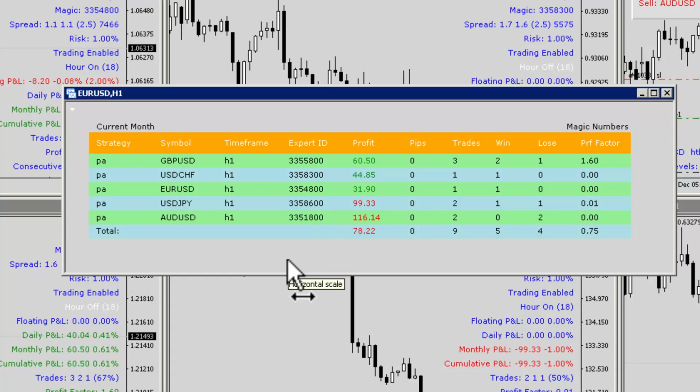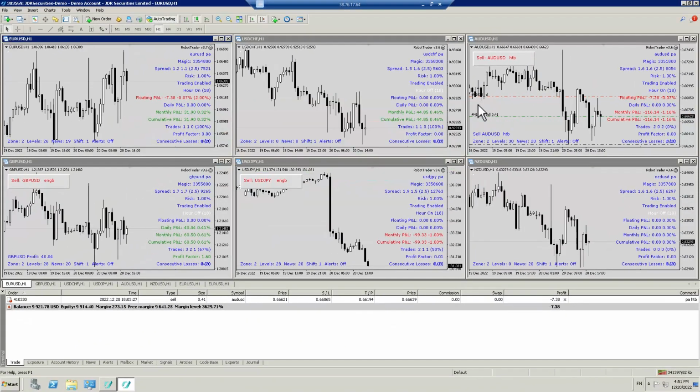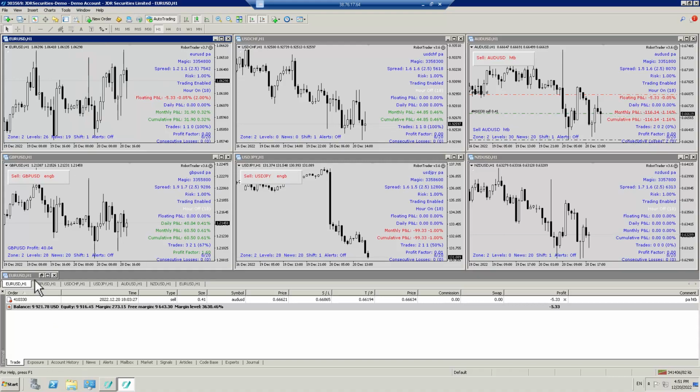I have also made a few further optimizations, so I'll be releasing those in the near future. So this is a useful way to track these results. I would normally keep this iconized, so just minimize that window, and then when you tile the windows, there is the profit tracker window. So that's how things stand at the moment. That's a couple of useful tips there for tracking results.